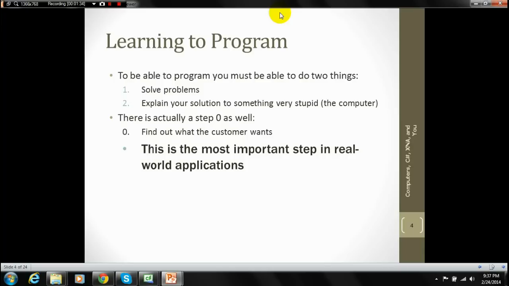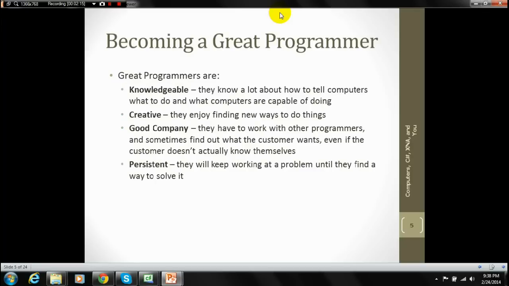There's a step 0 as well, which is basically to find out what the customer wants. Sometimes this is the most important step, especially in real-world applications. So for games, for example, you need to actually design them. You need to come up with what the next best game is going to be. As you could tell from Batman Arkham Origins, we had a number of surprise plot twists and things like that. We had to decide on those plot twists and what the actual battles would be and what the flow of the game would feel like. And that was a matter of finding out what the customer wanted. So that's just as important to do in games as it is in business applications. We'll cover that later once we get to business applications.